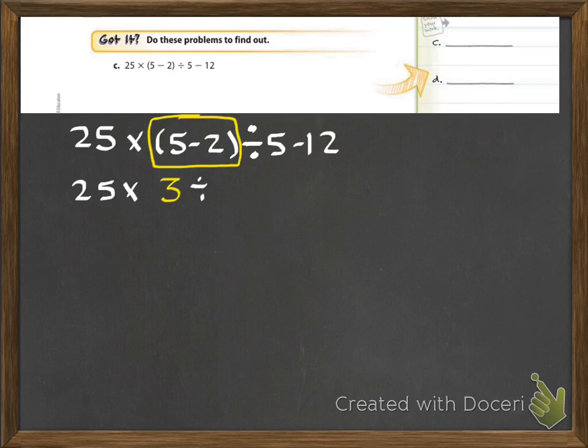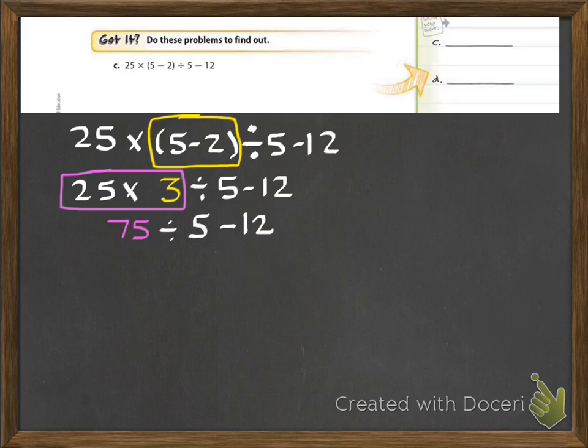And then I'm just going to keep copying everything else as it was. So now we're done with that first line. Remember, only process one thing per line. So now parentheses, exponents, we don't have any exponents. Multiplication and division, we do have that, and we're going to process that from left to right. So 25 times 3 is our next thing. 25 times 3 gives us 75. Then we're going to copy everything else as it was, divided by 5 minus 12.